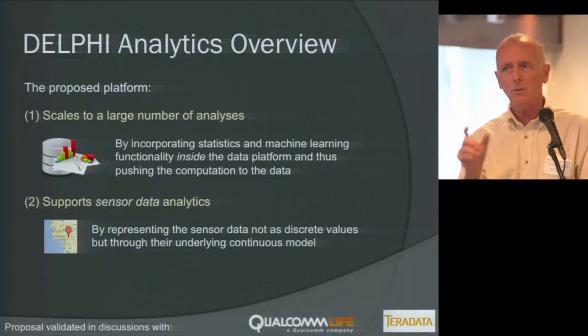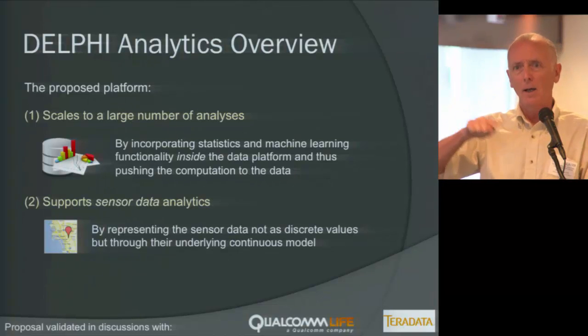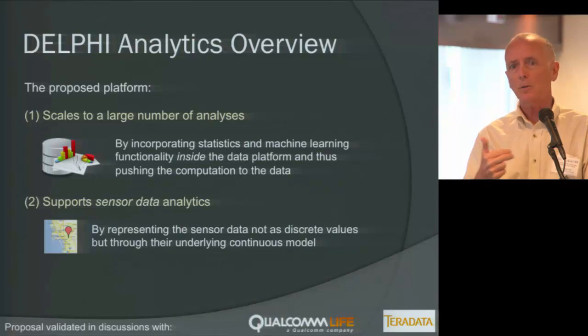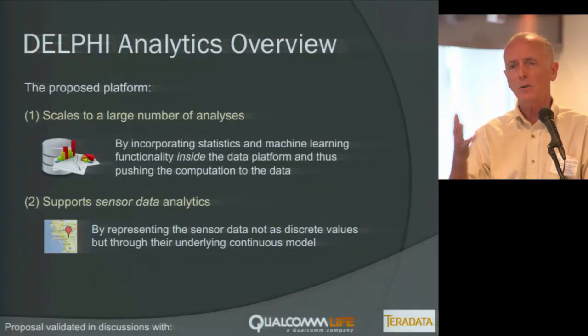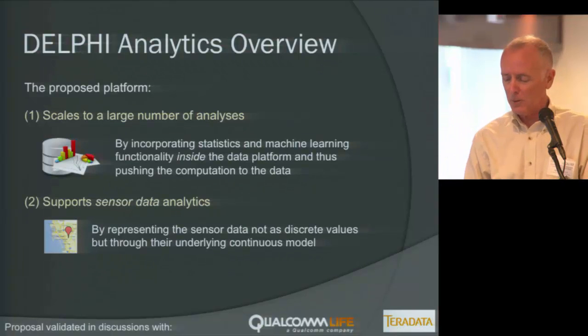We have data scientists that are helping us think through what the models of these data do. And so we can use those models to understand GPS data or activity data or sleep data or other types of things. Again, this is moving in the direction of really trying to model the data, which creates a more functional approach, and we think, or at least the data scientists think, that this is going to help us do this in a more parsimonious way.